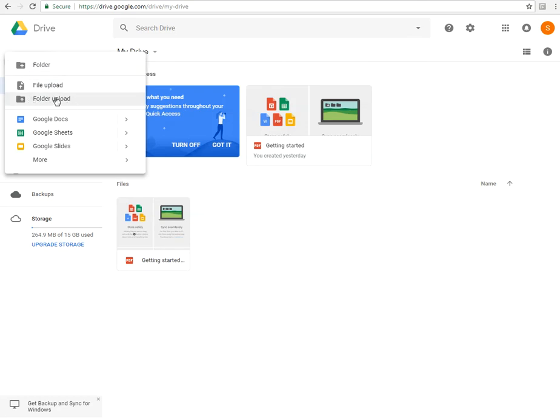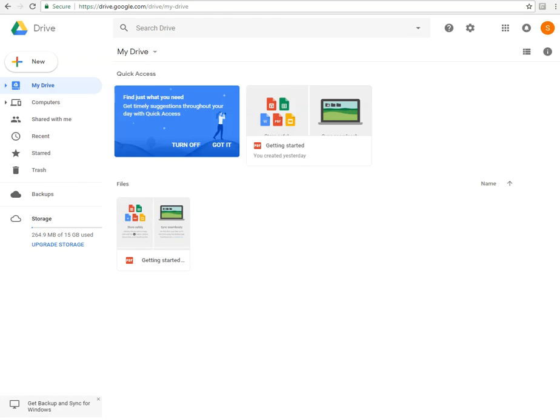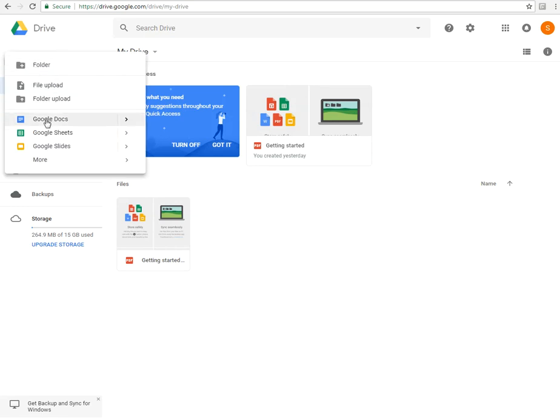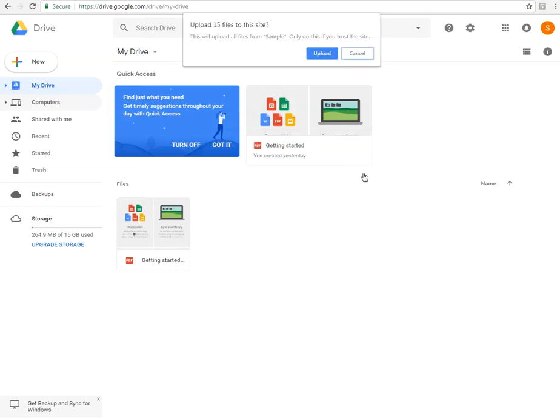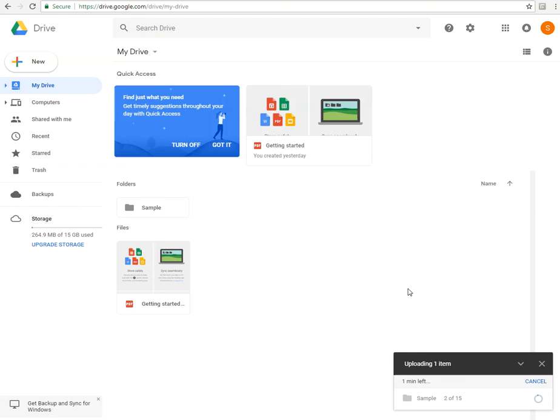Just like a similar way that Dropbox let us upload a whole folder, we can also do something similar with our Google Drive. So I'm just going to go ahead and click add a whole folder, and then in a very similar fashion, you almost think it's the same app. You select where you want, I'm just going to select the same file, and then it's asking you the same question. It's almost like it's the same developers that did the Google Drive interface and the Dropbox interface. It's very similar. Alright, so you can see it's uploading here.